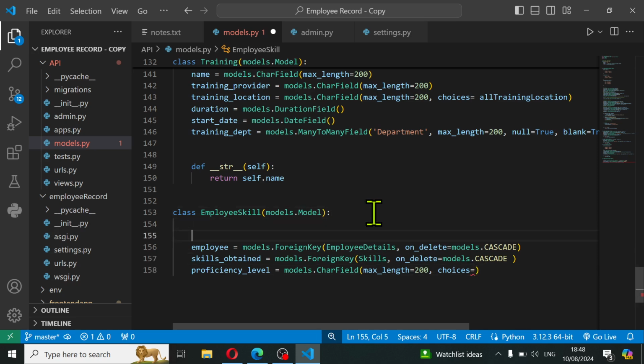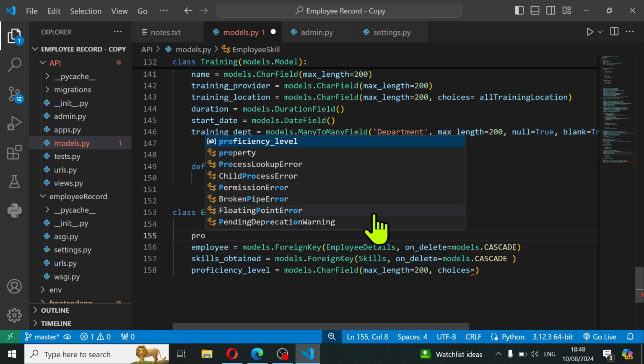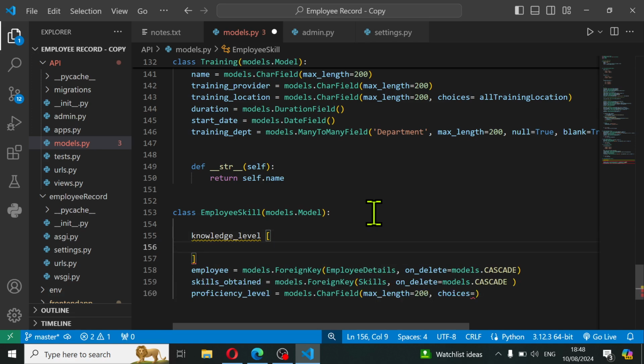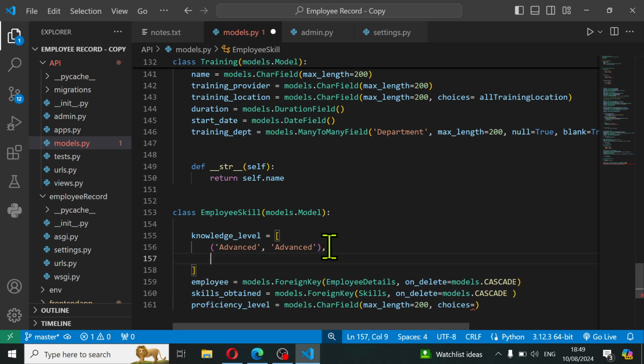I'm gonna call it knowledge level. I'm gonna define a list, then inside my list, I'm gonna define a tuple. Knowledge level equals, I will say advanced, comma, advanced. Put a comma because this is a tuple.